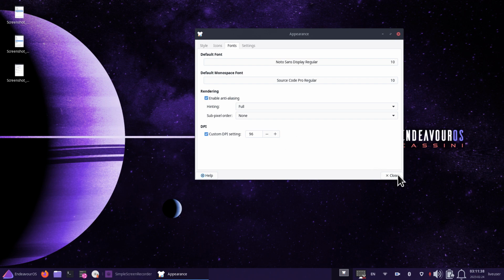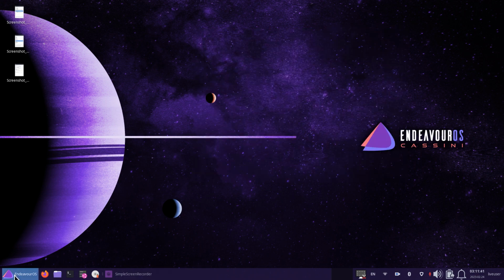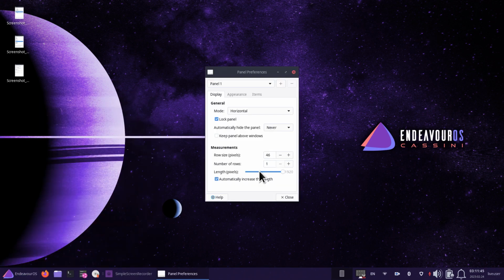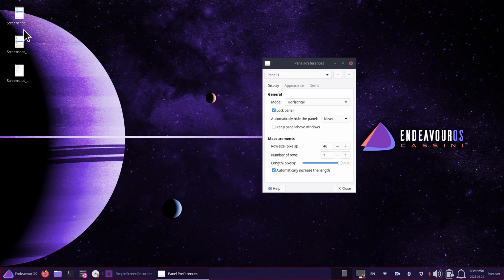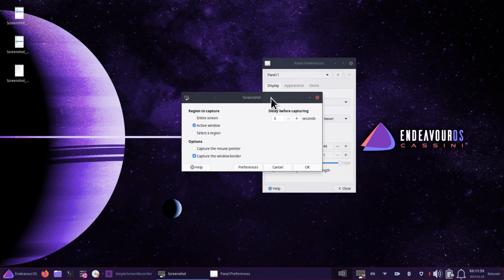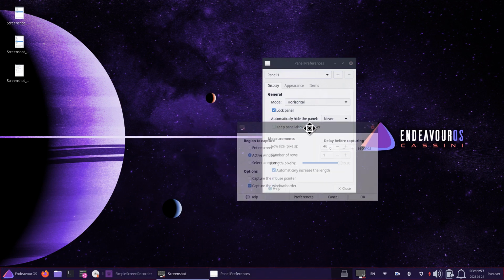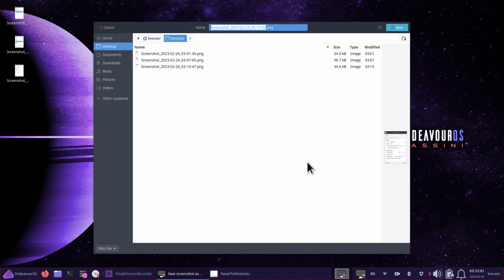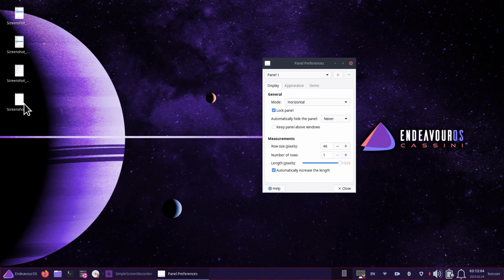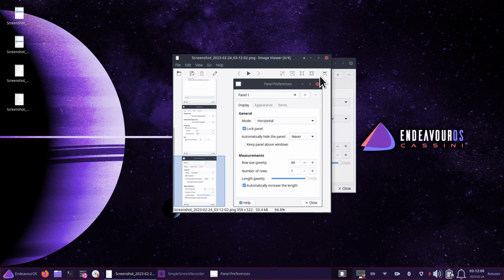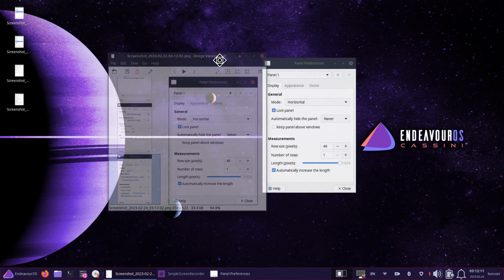You can do this to anything that requires numbers. So if you're messing around with anything in here that has, like the panel, for instance, here's a good example of that one. So I'm going to use my tool and go with back and active window again. It doesn't matter if this box is on top of it. It doesn't care. And hit OK and save another screenshot in my desktop. So here's another one. So that one there is my panel bar. I can clearly see all the numbers.